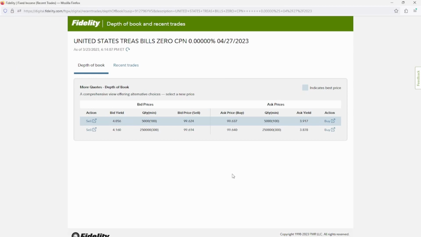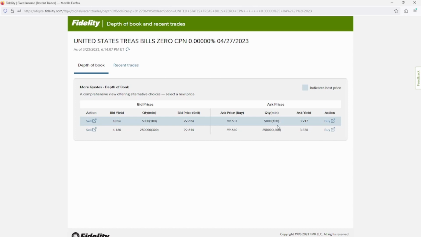You can purchase one CD, but to get the rate you were looking at, it has a minimum number of CDs you would need to purchase. The number on the left is the amount of that particular CD that is available. So I wouldn't buy any of these because I'm not buying 100 CDs.